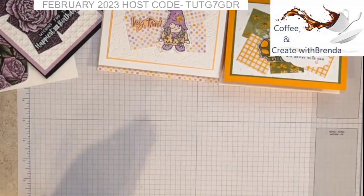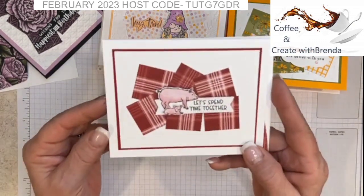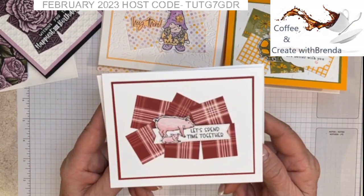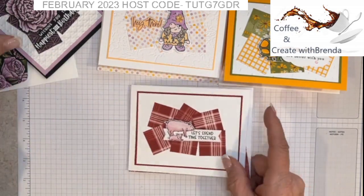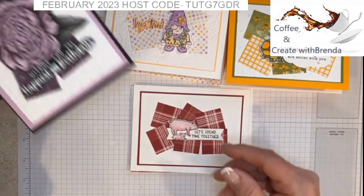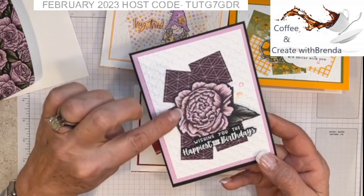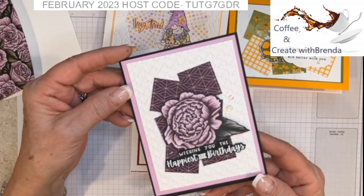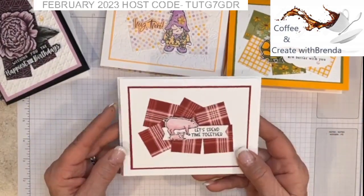And this one uses the, you guys help me, what's it called? It's On the Farm, I think. But it was kind of funny when I saw the, yeah, Kathleen, I loved alternating the papers too. However, when I tried doing it on this card, I didn't feel like it worked very well because I felt like it detracted from my big focal flower. So yeah, I like the alternating on this one too.